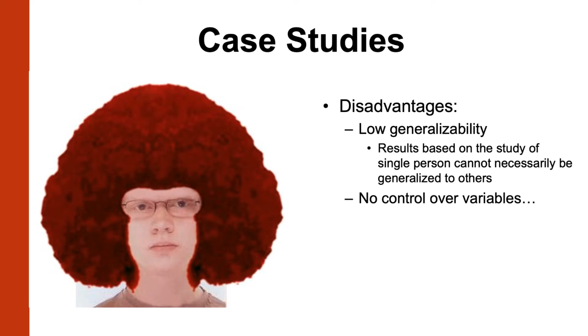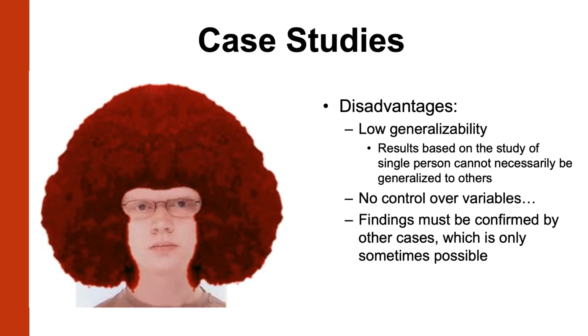The other thing is you don't have any control over the variables. You can't manipulate variables to see how the person will respond. And any general principles that you are able to identify in a case study need to be tested using other research methods. And sometimes that can be a difficult thing to do. But this didn't stop Piaget or Freud from developing their very famous theories based on case studies.